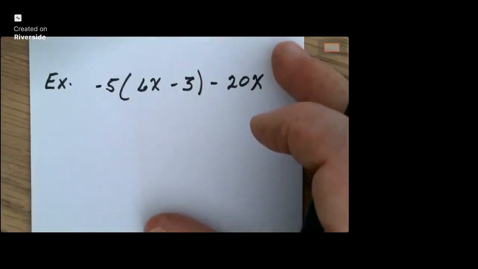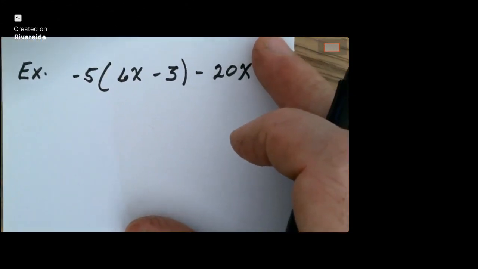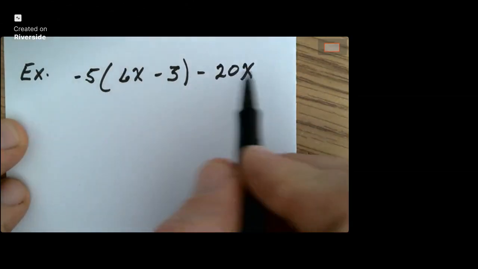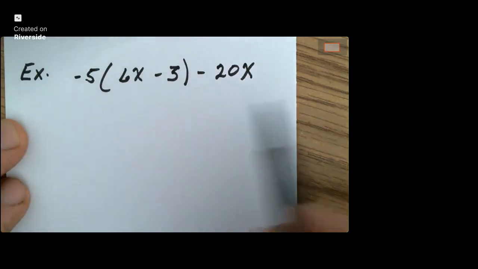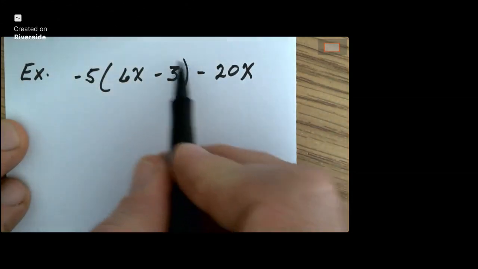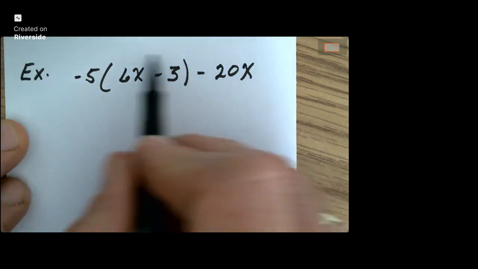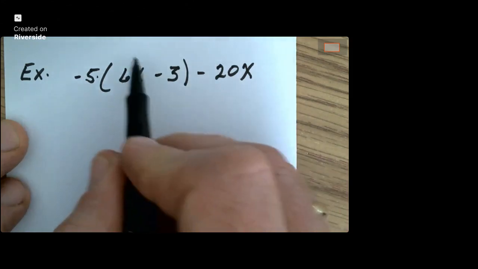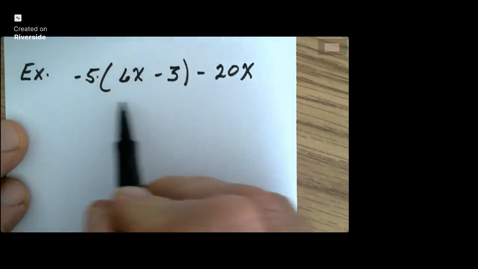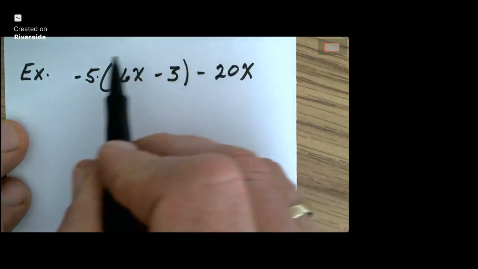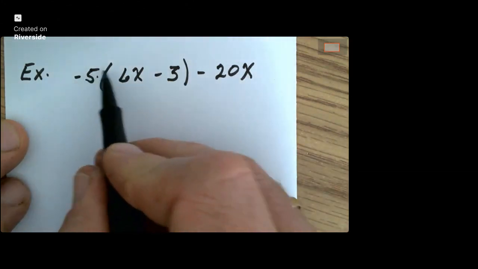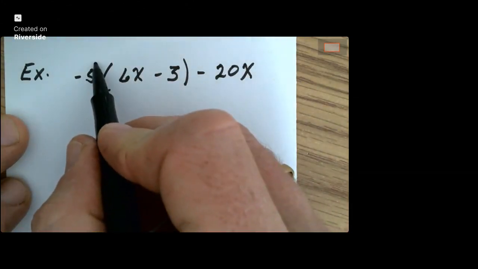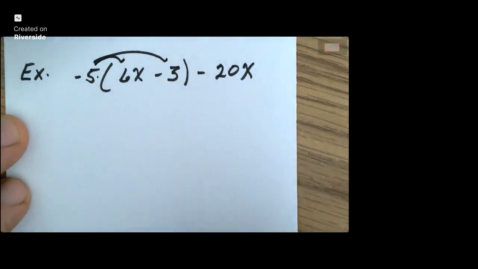Let's go on and combine a little bit of distributive property with this combining like terms. All right. So before we try to start sorting out terms, it's kind of like the order of operations. We need to complete any multiplication first, right? So this right here is actually one big term. Okay. So the negative 5 is attached to this quantity by multiplication. This is a big term of itself right here. So what we need to do is expand this term, right? So we need to run distributive property through and split this big term up into its individual terms. So let's go ahead and distribute the negative 5 through.